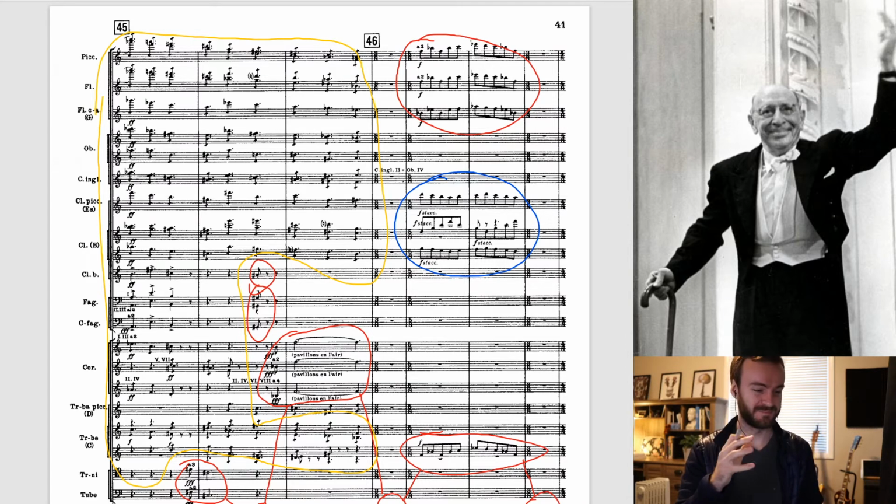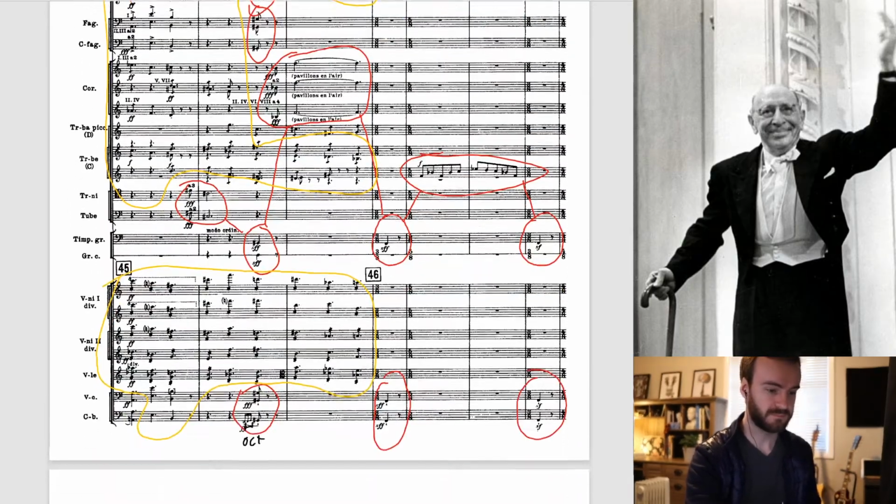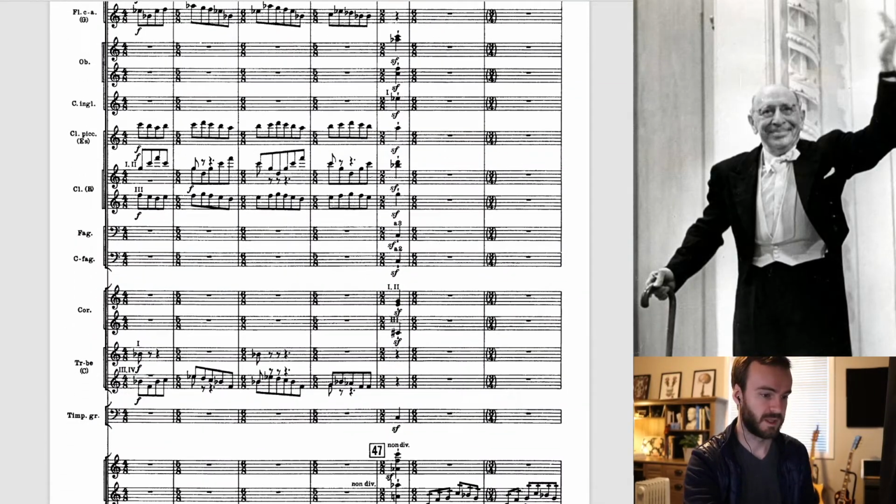You hear the sustained note in the horn a lot more than you hear that upbeat to it. And I think the reason is that the horns are maybe a little bit less good at articulating like that. There are also 8 of them. So you have 5 of the low brass and then 8 of the high horns. Again, Rimsky-Korsakov says that 2 horns are equal to like 1 trombone or a trumpet at full volume. So in this case, if we wanted to equal 5, we would need 10 horns. So the horn sound is going to be just that tiny bit weaker. And you do hear that in that section.